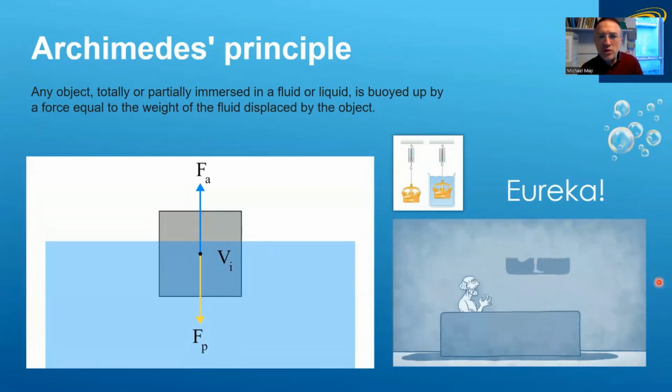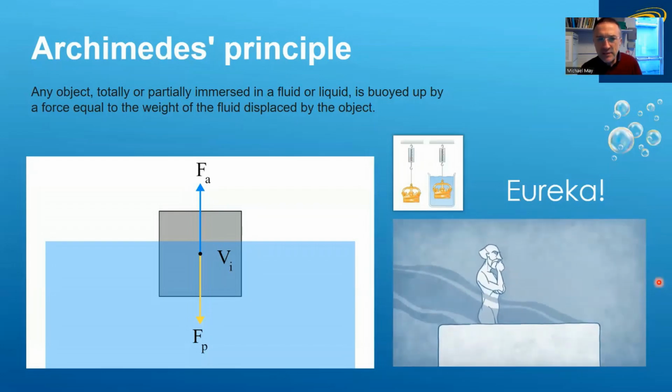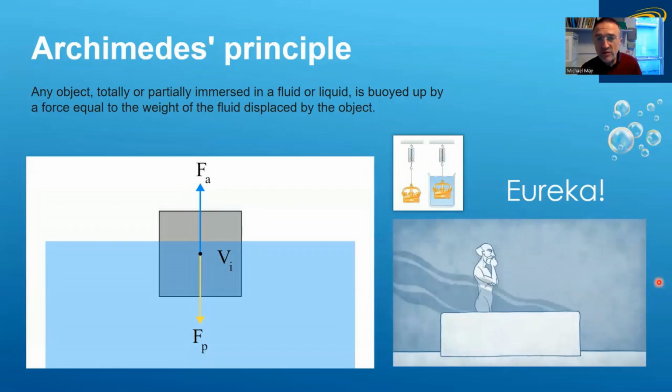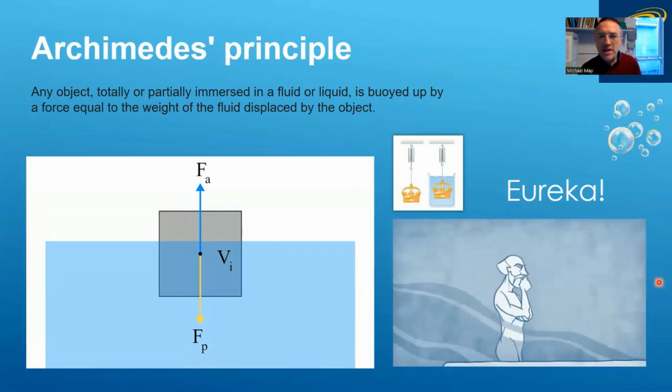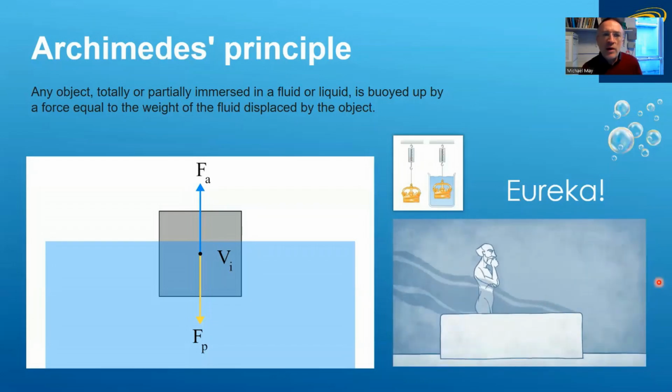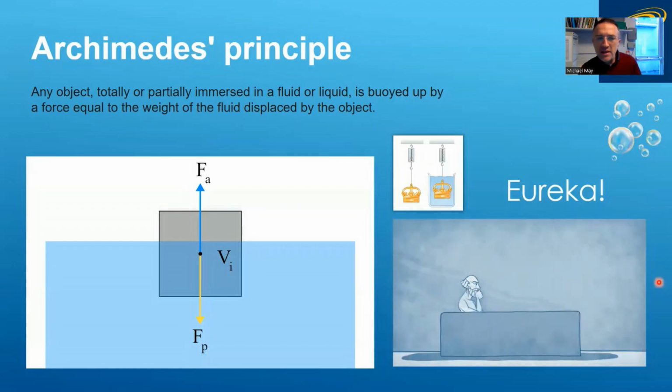So essentially what he did was he immersed the crown in water, was able to calculate its volume. Then he was able to weigh the crown, and from that identify its density. He was able to do the same thing with an equal volume of solid gold nugget, and from that was able to determine that the crown was actually an alloy with some cheaper material in it.